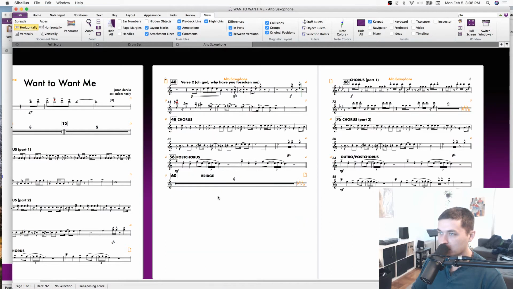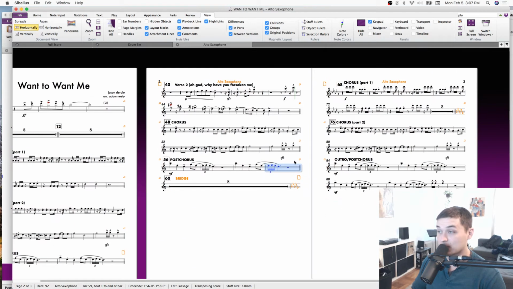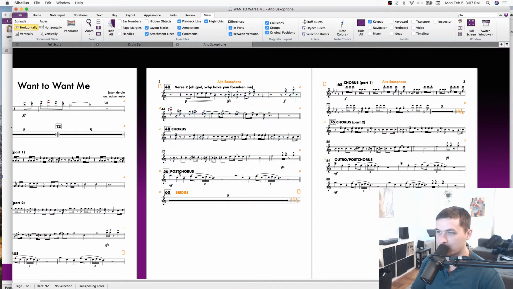I'm going to add a page break so that what happens when you're reading this music is you see these first 2 pages, and then you come to the end of the system here, and then on these 8 bars right here, that gives the alto sax player time to switch his page. You would think that detail is kind of minor, but it is one of the most important details, knowing when to switch the page. Sometimes it's difficult to know exactly when. Fortunately here, it's quite easy.